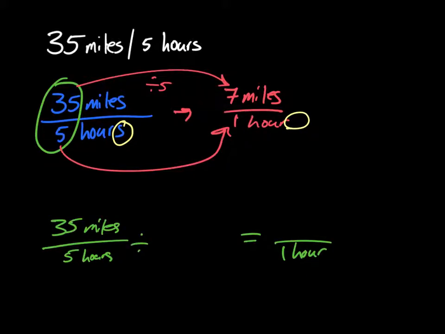We're going to divide. Really, you're multiplying it by 1 fifth, but we can say divide it here. So we're dividing it by 5 fifths, and that's where we're able to get into our 7 miles a second way.